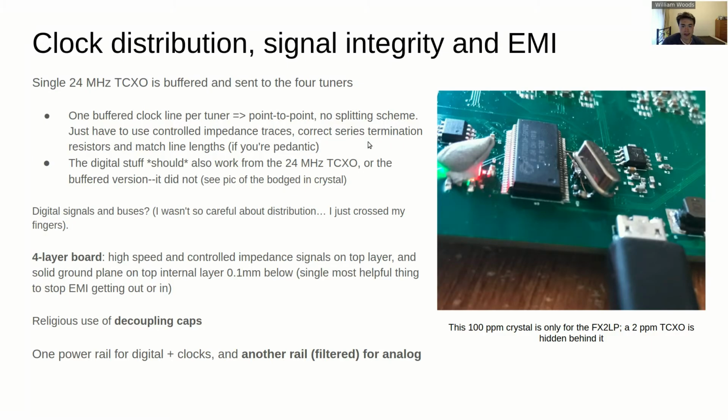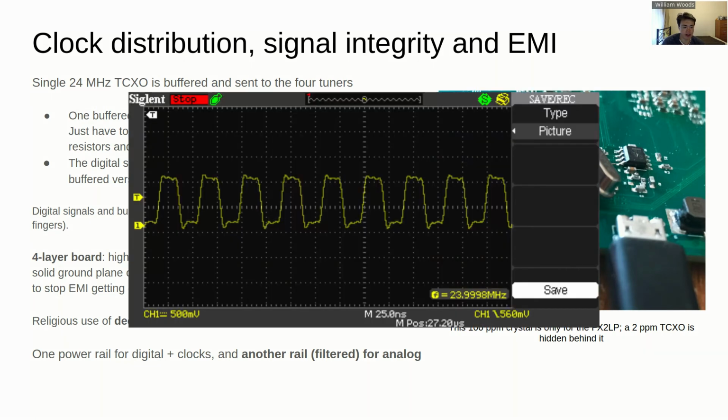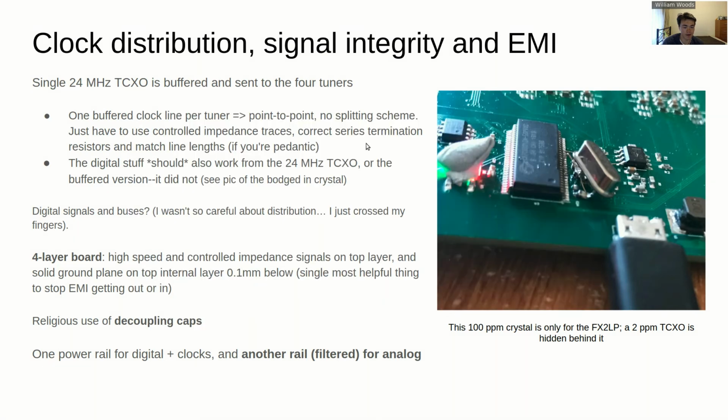There are a few things to take into account with signal integrity, because you don't want your clock to be creating a whole lot of noise, because that is going to get picked up very, very easily in the RF front end. So I think the main thing that has saved me there is the use of the 4-layer board. Just the fact that the signal traces are only about 0.1 of a millimeter away from a ground plane right underneath them, and that the ground plane is not interrupted, it just makes the transmission lines work really, really nicely. Get pretty much no radiation off them.